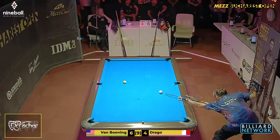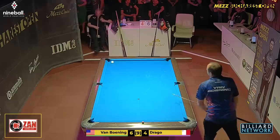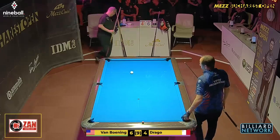So Shane with a bit of a cut on this 9 ball into the left side. Yeah, comfortable pot, and Shane Van Boen.